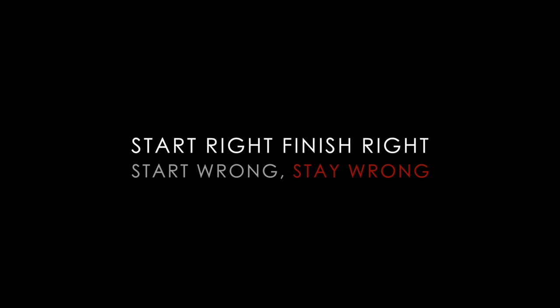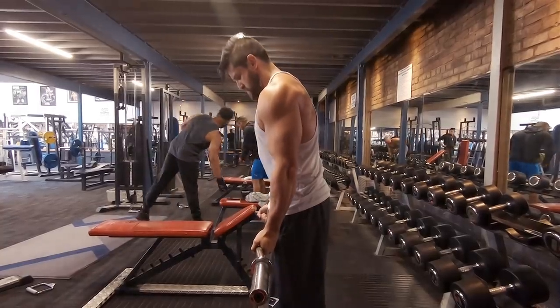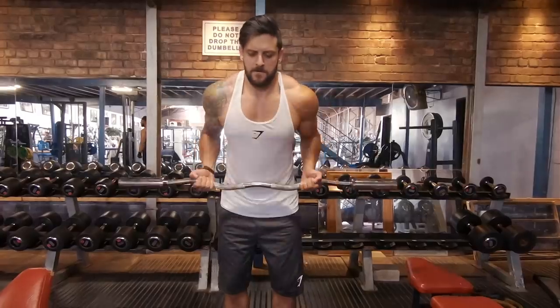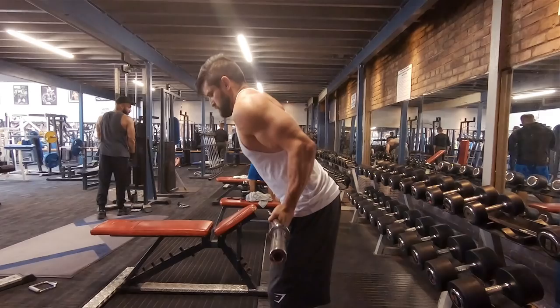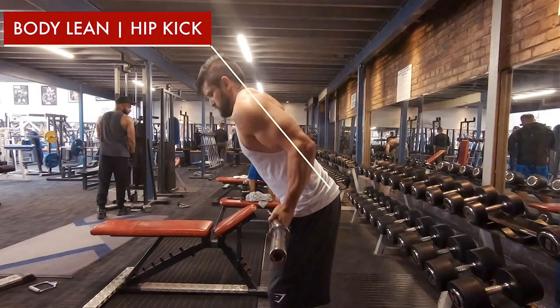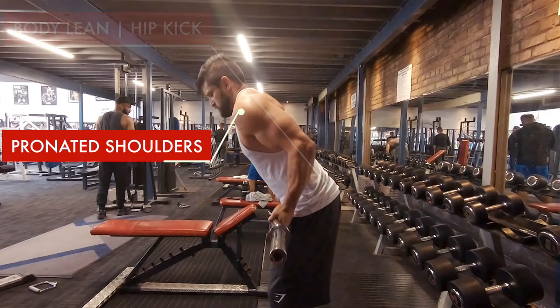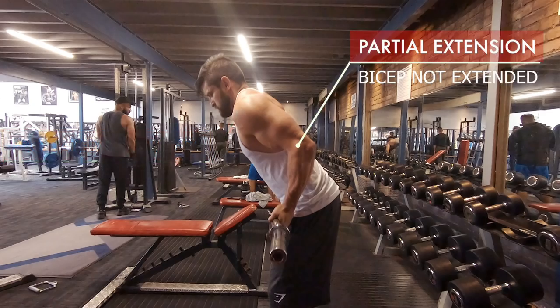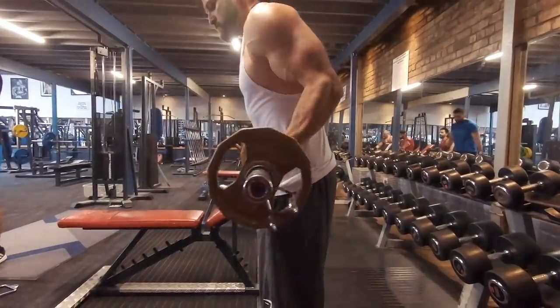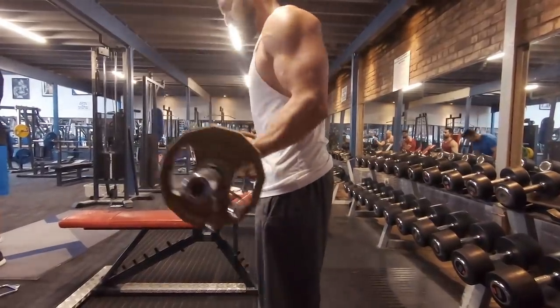How do we start these things? We start right, we'll finish right. Looking at common mistakes we always make on this: from the pickup it often starts with pronated shoulders, and then we end up coming back with a partial rep movement. You can see the elbows are kicking back, body's leaning forward. This leads to a body lean, hip kick, and then a pronation of the shoulders because of our body position. This is activating traps because of a partial rep — because we're not coming all the way back the bicep's not extending, traps are activating, and we end up with a movement that's probably only activating maybe 35 percent.